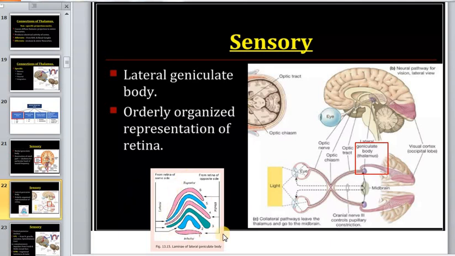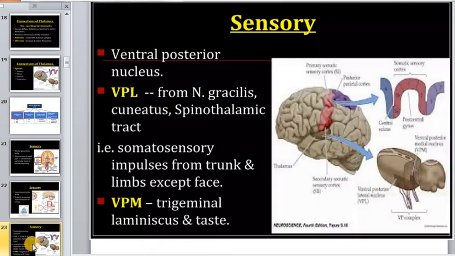Here we see the retina and its different areas, and the geniculate body has contact with different parts of the retina, and each area, each field, has a special connection with a special field of the retina. So here we see the whole picture from the retina in our brain. And here we see the next slide.